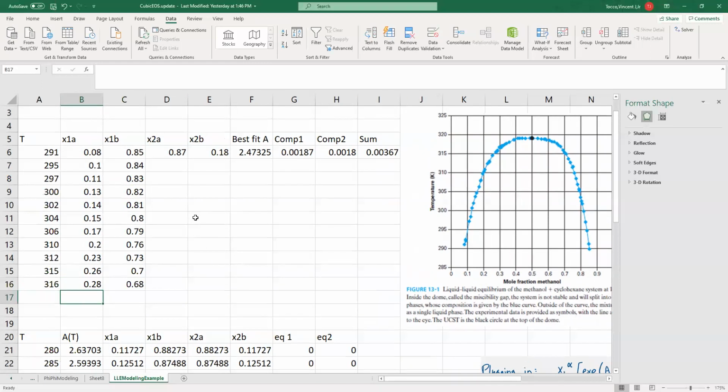And let's do one or two more. 317 and 318. For 317, I'll say it's 0.31. And 0.67. 318, we'll say it's 0.33. And for 318, I'll say it's corresponding to 0.65.